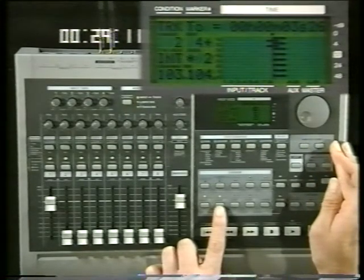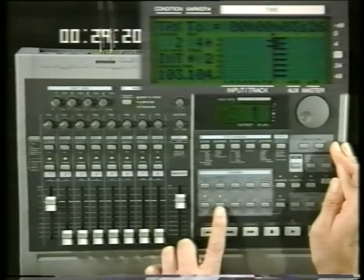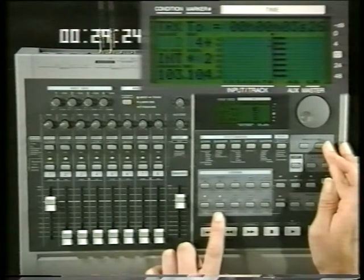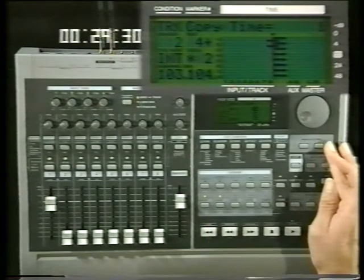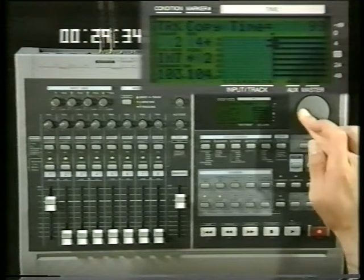Again, 1 step to the right, it asks, where do you want to paste the copied version down to? Well, since we're trying to create a loop, a butt edit, we're going to join the beginning of the copied version to the end of the original version. So the 2 point is going to be the same as the end point for the original. So once again, locate 2. How many times would I like to copy that 2-bar phrase? Well, I can copy to a maximum of 99 times.